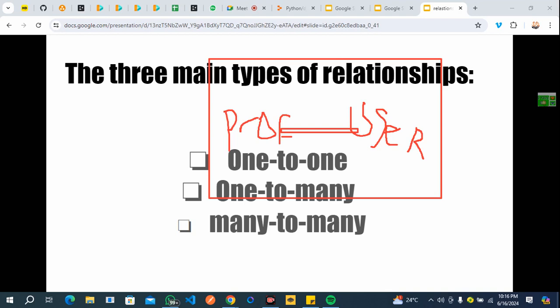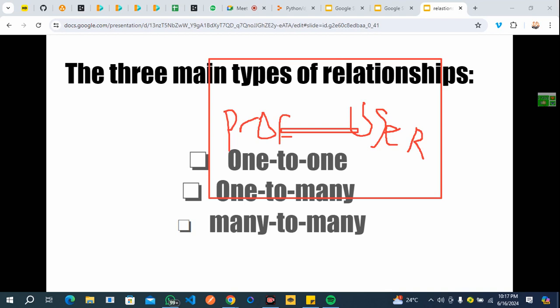So each user must have one profile, and one profile must have one user. So when you are referencing the user and the profile, the profile must just have one user, which we are going to look into before now, after now, when we do some practical, and you will be able to understand that that's a one-to-one relationship. So we move into another one, that is the one-to-many relationship.